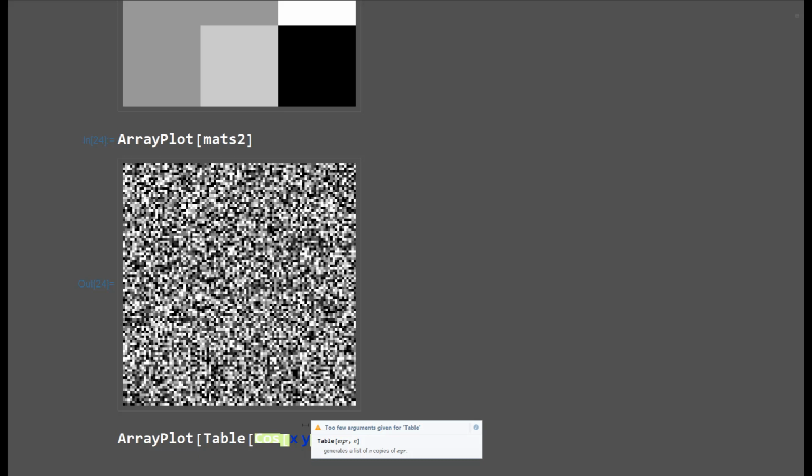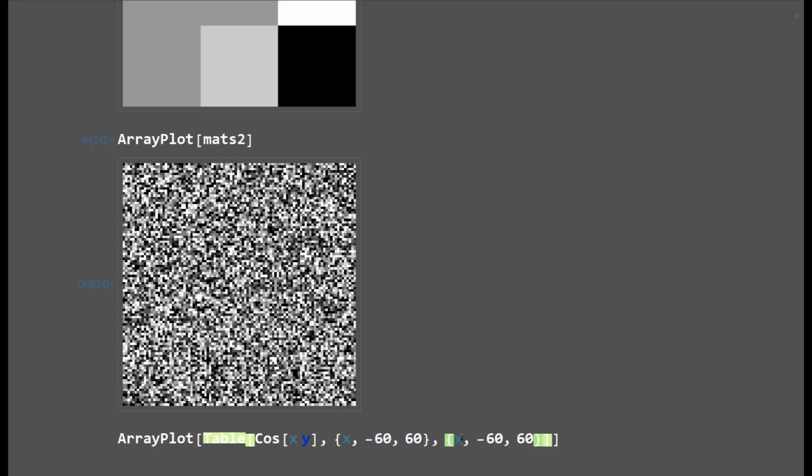And the variables x and y here are going to take a certain range. So here, let's say x goes between -60 and 60. And actually, I'm going to do the same for the y. So I'm going to copy and paste this one here for the second part. So I'm going to change this into a y.